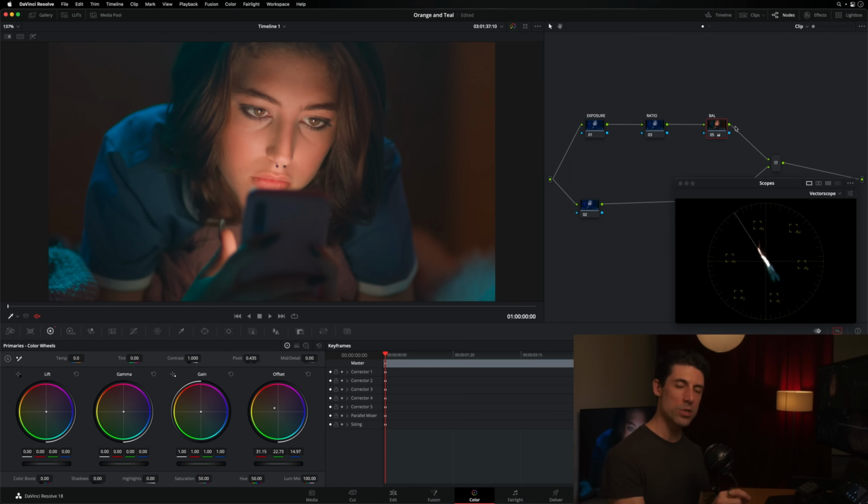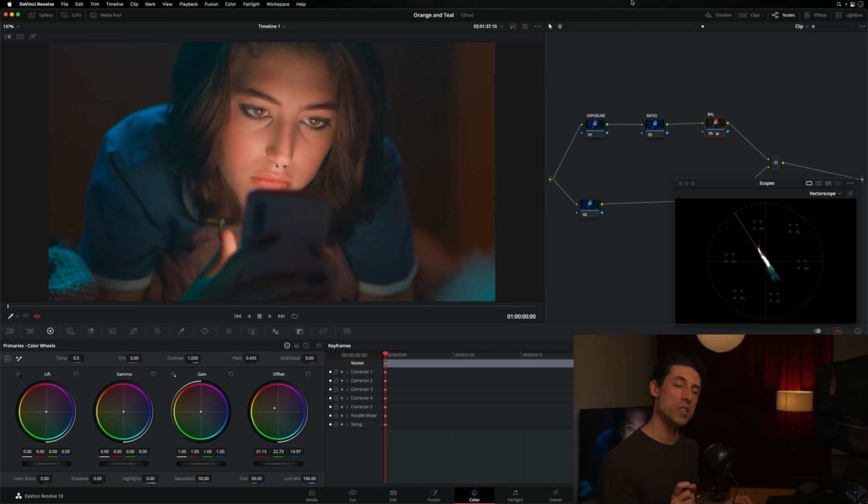So don't snooze on your primaries. I talk about this all the time here on the channel. Work these basics, push them as far as you can, and you'll be surprised at how much you can accomplish of your creative goals just within these first 3 nodes of the node graph. Okay, so that's number 1, is talking about sweetening your balance to get that orange and teal aesthetic happening before you even do anything fancier.